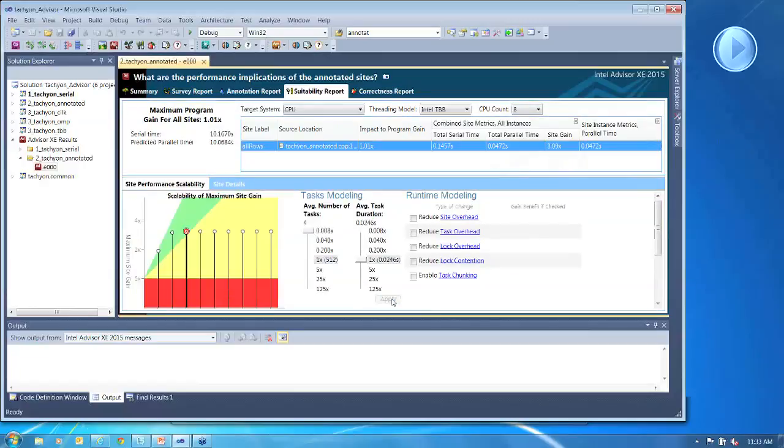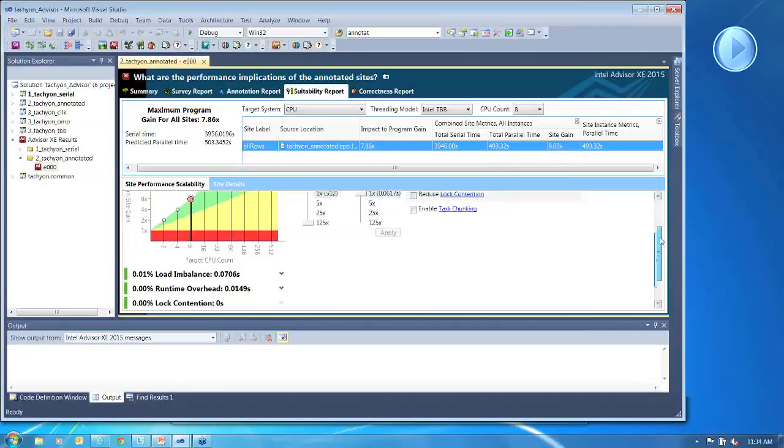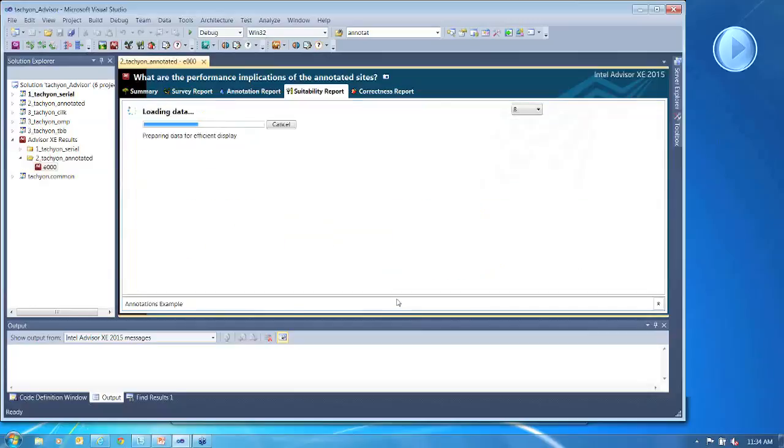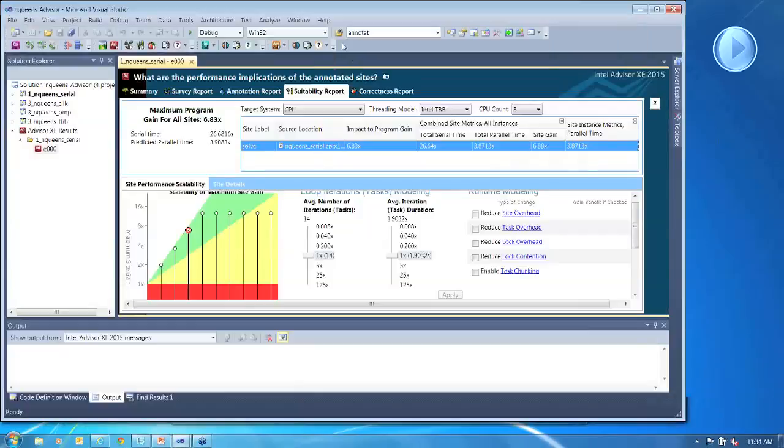You can also increase the number of iterations through the thing. So I can go down and say, well, what if I only ran 4 tasks? Well, it turns out it only scales to 4 if you run 4 tasks. What if I went up to all the tasks in the world? Since this particular code is embarrassingly parallel, you can run any number of tasks and it'll basically remain parallel up to that level of tasks. In fact, if anything, increasing the number of tasks to 125 times the 512 has actually increased our parallelism up here because it has again changed the load imbalance. So let's go back to normal just so I know where I am if I come back here.